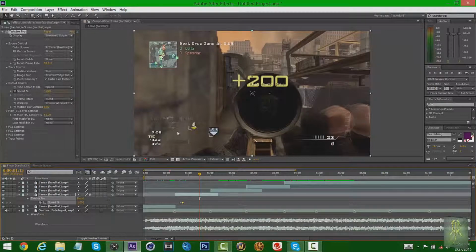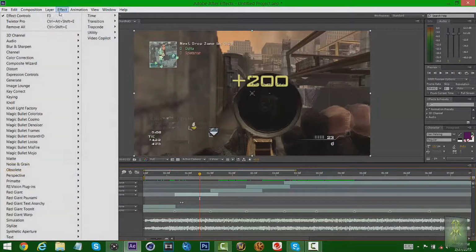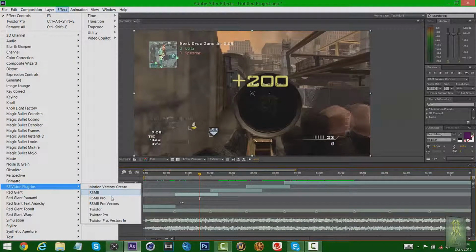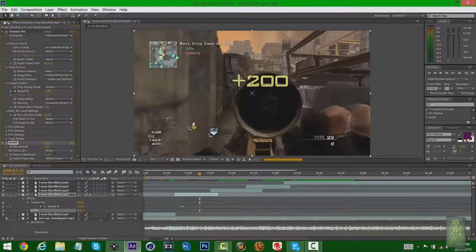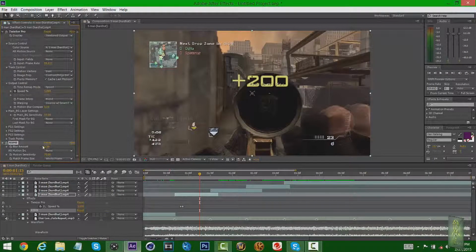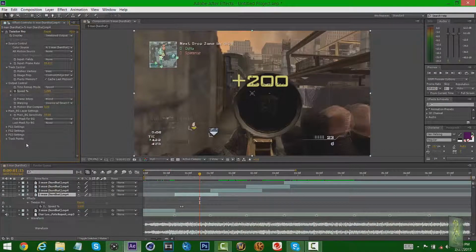You can put in real smart motion blur, or just call it motion blur, whatever you call it, and that will hide a bunch of the warping, which is what I do. It helps a hell of a lot in making your clips look pretty great. But we're not going to do that right now. We're going to stick with Twixtor. That's a different tutorial. Go ahead and keyframe here.